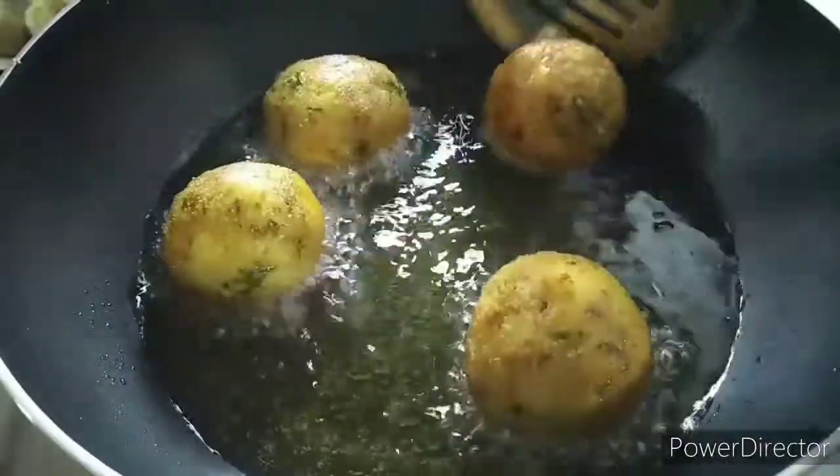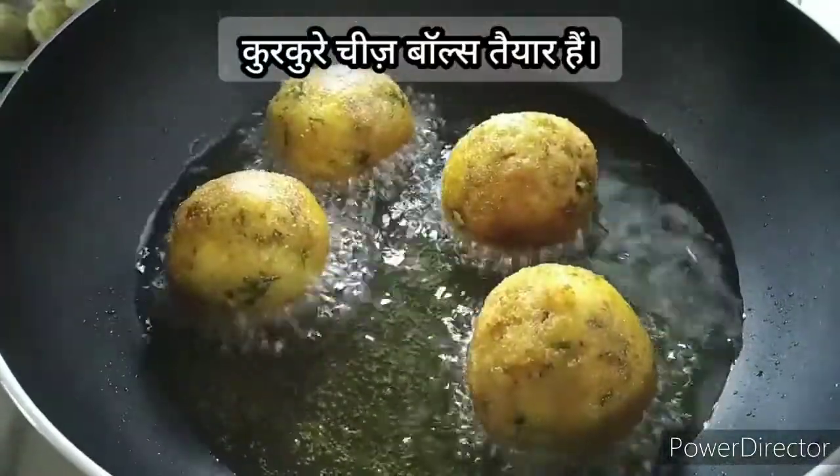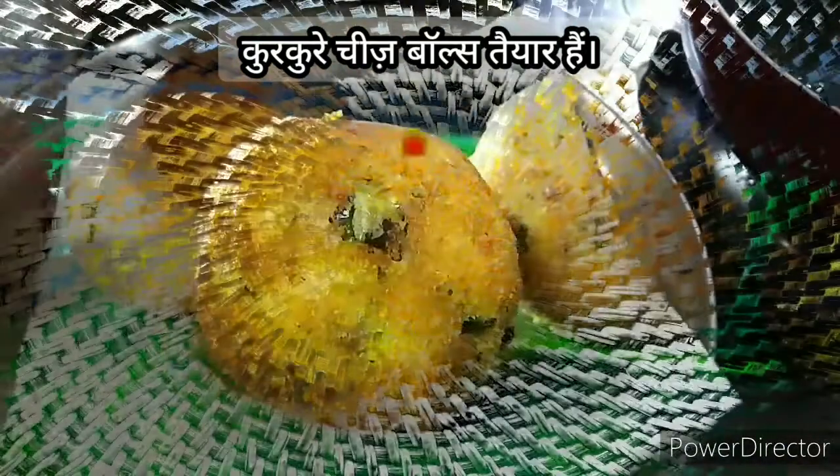Our crunchy and cheesy balls are ready to serve. So let's do the plating.